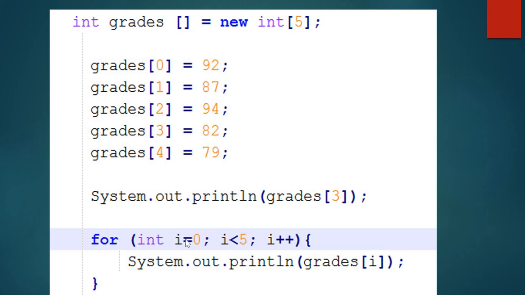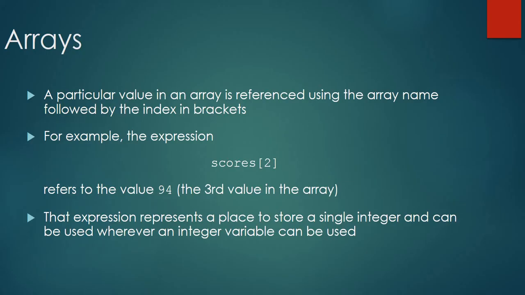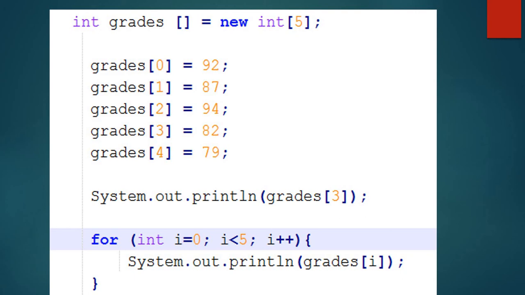Okay, so, let's see. Example, you have I is equals to 0, so meaning, I'm going to call grades index 0. Okay? Change tayo ng pen. Okay, so this will be grades index 0. So, mag-display is 92. Okay, so pag ikot niya, so since nag-increase, 0 now is 1.